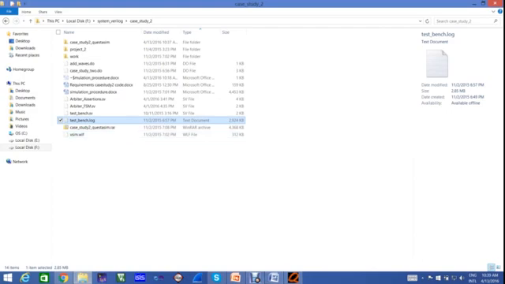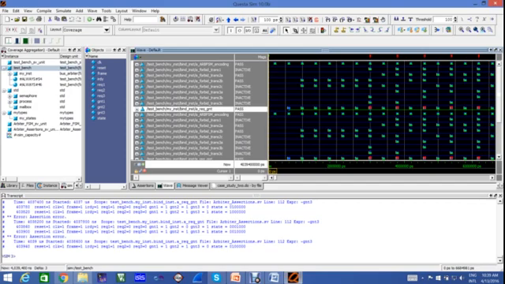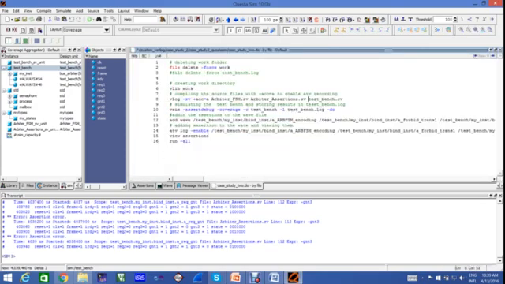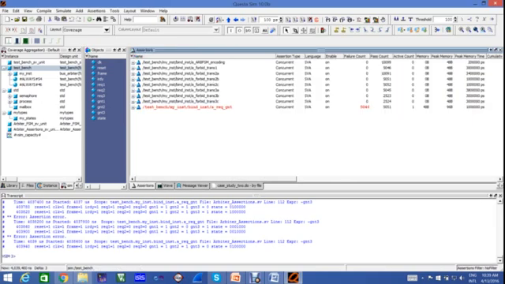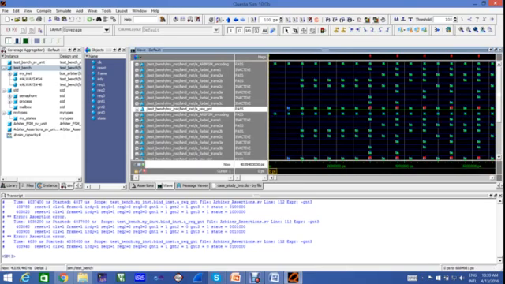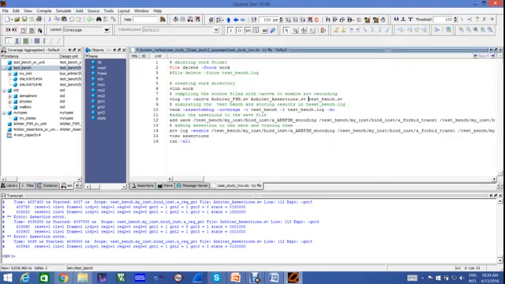So in this way we can see the wave and all the assertions in this QuestaSim software. This is basically the tool, and the way we can use it. An easy thing is that we can use either the GUI or write a do file. You write this do file one time, and later on just run do with this do file, and you can see all the things. And here are the errors, and if we want to see the ATV view, we can see this ATV view as well.